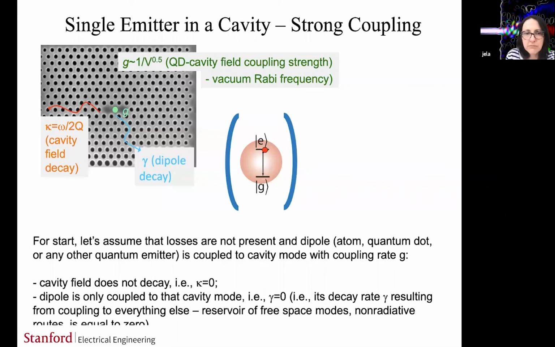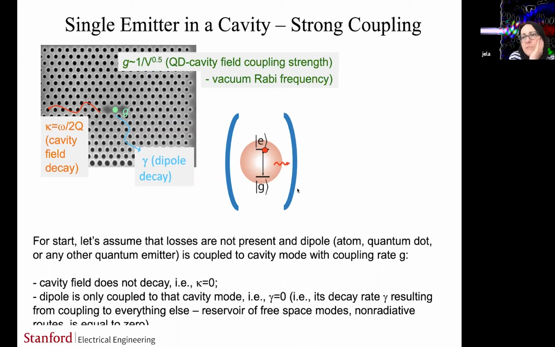So you have your atom, and you have the mirrors of this perfect resonator. You initialize the atom and put it in the excited state somehow. You optically pump it or electrically initialize it, and you wait. What happens? It has to decay. Everything has to decay. It will decay and emit a photon into the cavity. But this cavity is perfect, which means that the cavity will keep the photon and the atom will reabsorb it and go back to the excited state. And what happens now? Same thing, and so on, and that happens forever. So that's Rabi oscillation. We'll prove that this is really happening, now and next time.